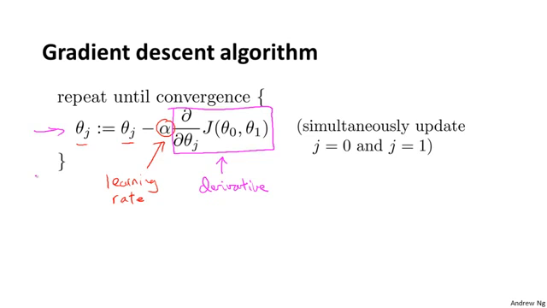In order to convey these intuitions, I want to use a slightly simpler example where we want to minimize a function of just one parameter. Say we have a cost function J of just one parameter, theta 1, like we did a few videos back, where theta 1 is a real number. So we can have 1D plots, which are a little bit simpler to look at. Let's try to understand what gradient descent will do on this function.